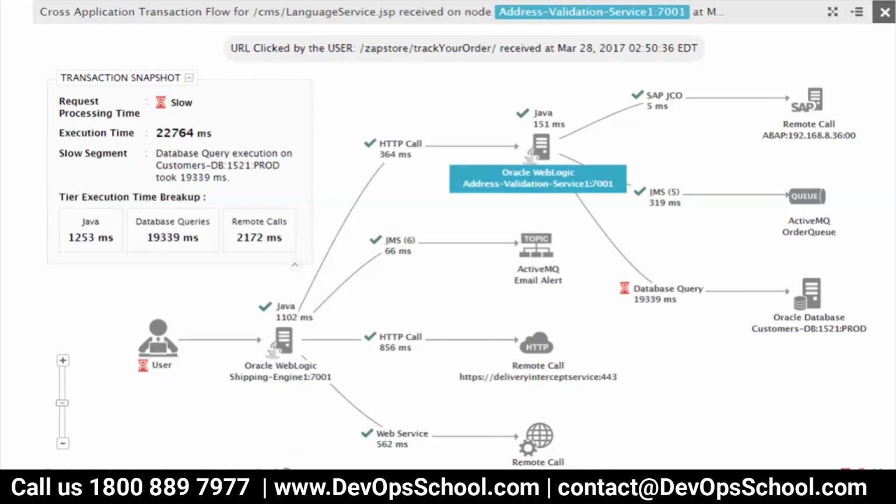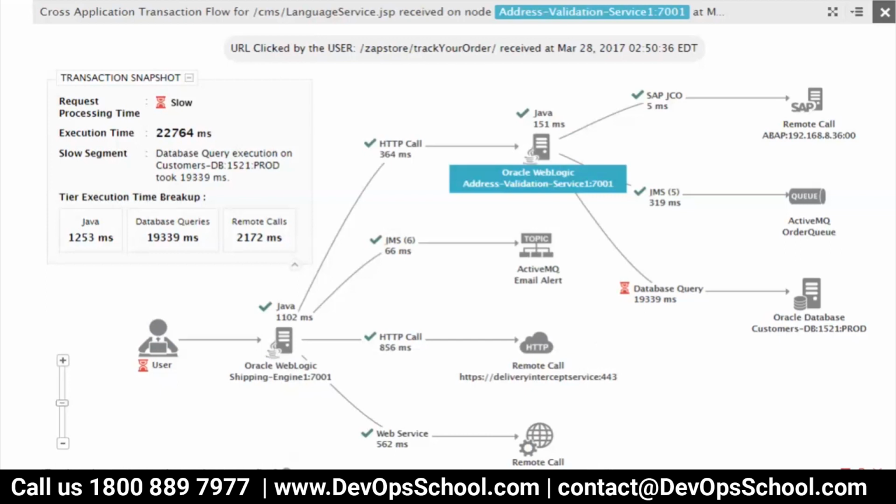But do you think this is your work? No, this is not your work, because anyone looking at this graph would tell us where the problem is. It's the database which is causing a problem. Hey, fix the database query. You have to enhance your queries in a certain way so they process in a few milliseconds. So anyone can tell this if they look at the graph. So the question is, what is our work, your work and my work?